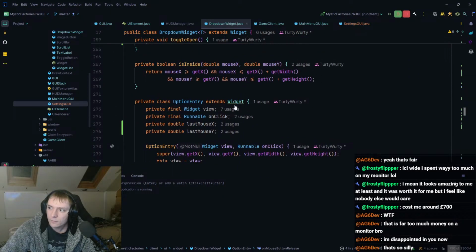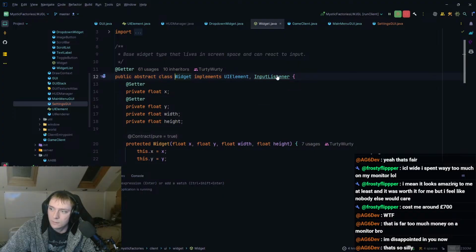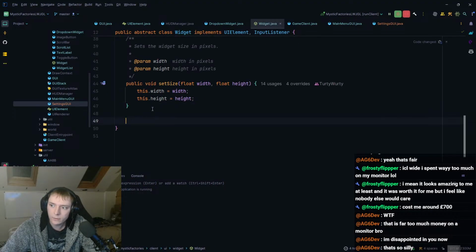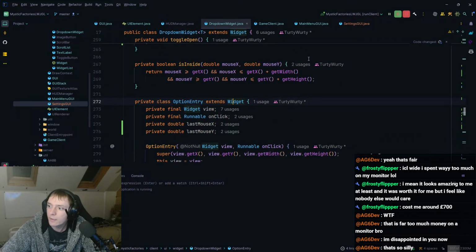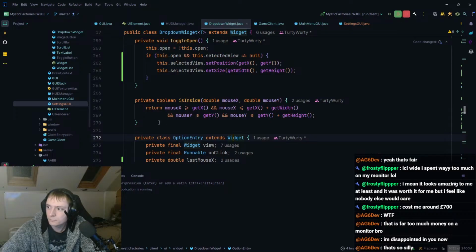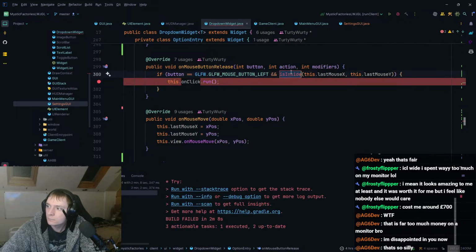I thought widget had an isInside. No, apparently not, which is interesting. So we can just do that. Yeah, get rid of that. We can do contains points.